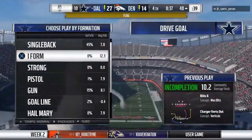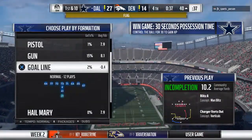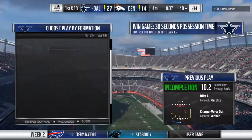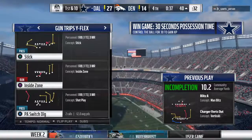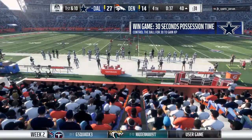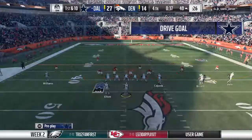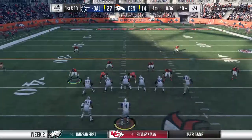So they touched it before it went 10, and that's obviously not going to help their comeback bid here in the 4th. No, not at all. And they're trying to get something going after one there. But you've got to give yourself a chance. Let it go 10 before you touch it. Really nice starting field position here for the offensive unit.